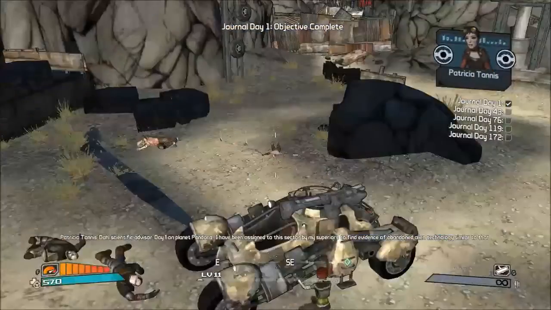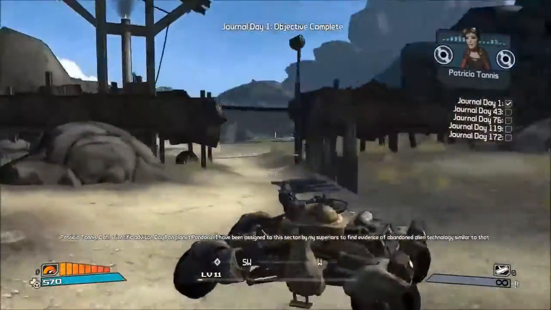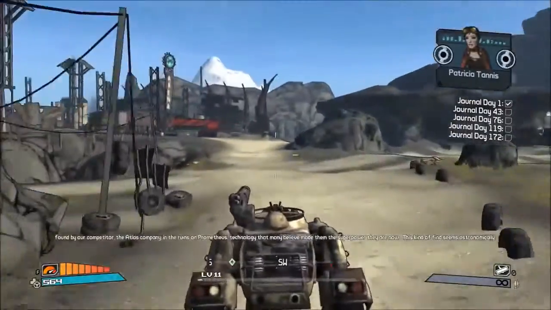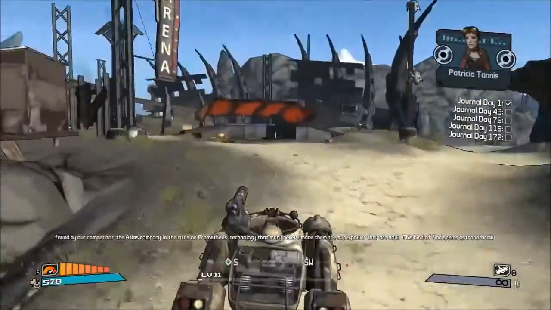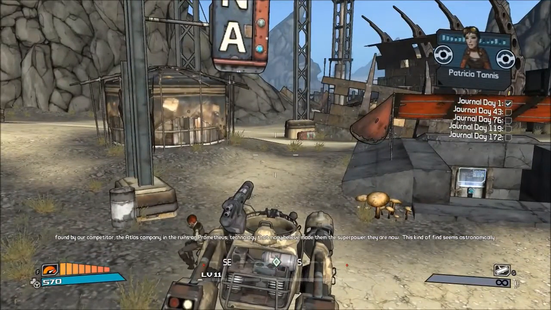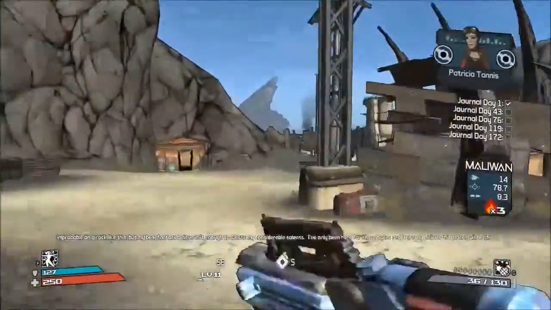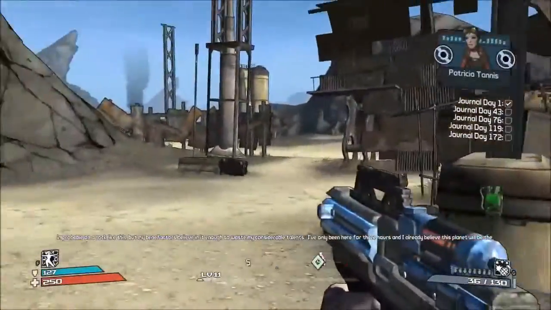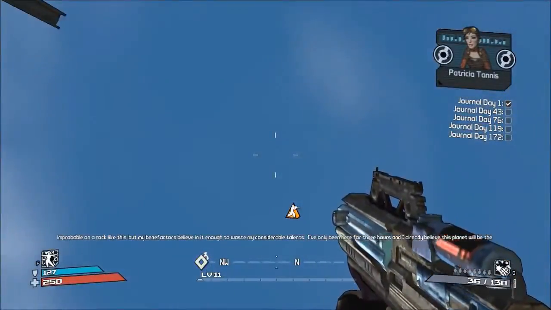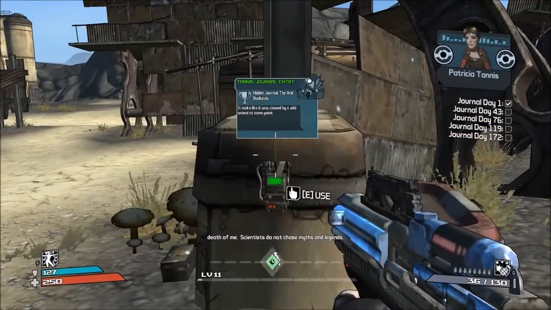Patricia Tannis, Dahl Scientific Advisor, Day 1 on planet Pandora. I have been assigned to this sector by my superiors to find evidence of abandoned alien technology similar to that found by our competitor, the Atlas Company, in the ruins on Prometheus. Technology that many believe made them the superpower they are now. This kind of find seems astronomically improbable on a rock like this, but my benefactors believe in it enough to waste my considerable talents. I've only been here for 3 hours, and I already believe this planet will be the death of me. Scientists do not chase myths and legends.